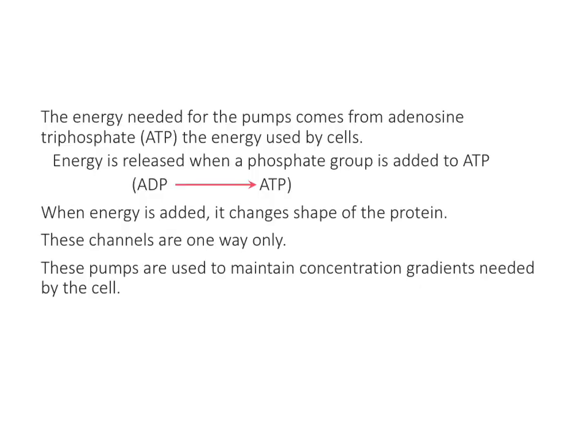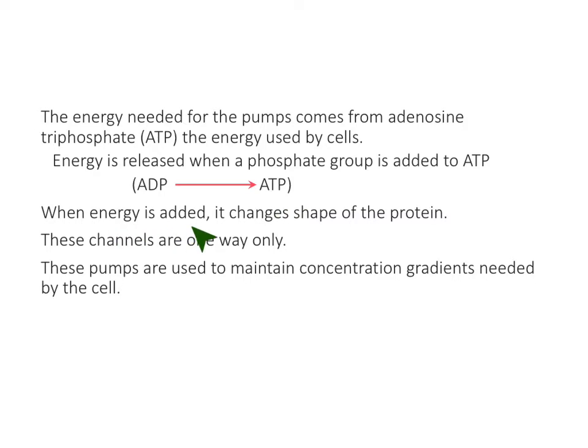Now, the energy that cells use, we haven't talked a lot about this yet, but it comes from this molecule called ATP, or adenosine triphosphate. This is the energy that cells use, and the energy is really contained within a phosphate group bond. So we have this molecule called ADP, adenosine diphosphate, which is adenosine with two phosphates on it. And then when you add that third phosphate, so this is triphosphate, three phosphates, that last bond carries a little package of energy with it. And we'll talk more about that probably week after next. But ATP is carrying that energy.